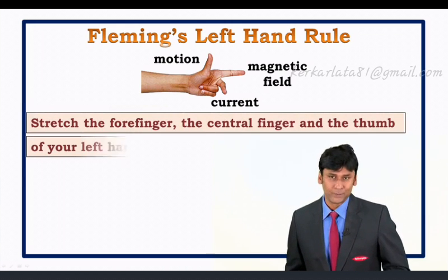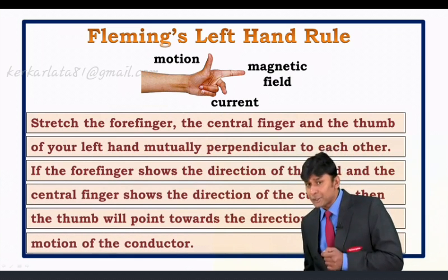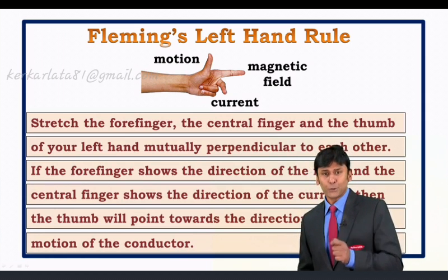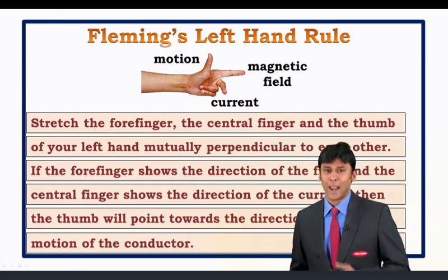Putting this in words, how do we define Fleming's left hand rule? It states, stretch the forefinger, the central finger and the thumb of your left hand mutually perpendicular to each other. If the forefinger shows the direction of the field and the central finger shows the direction of the current, then the thumb will point towards the direction of the motion of the conductor. This, students, is Fleming's left hand rule.